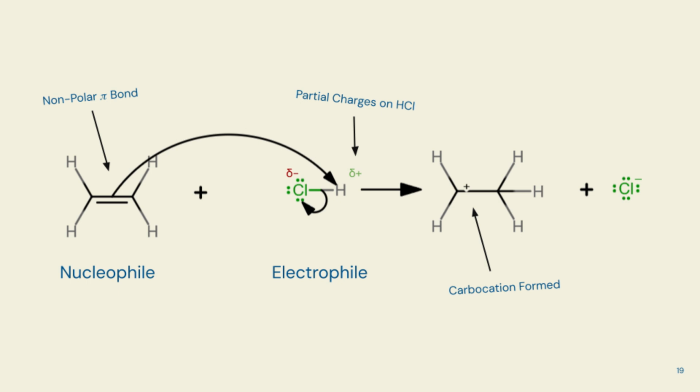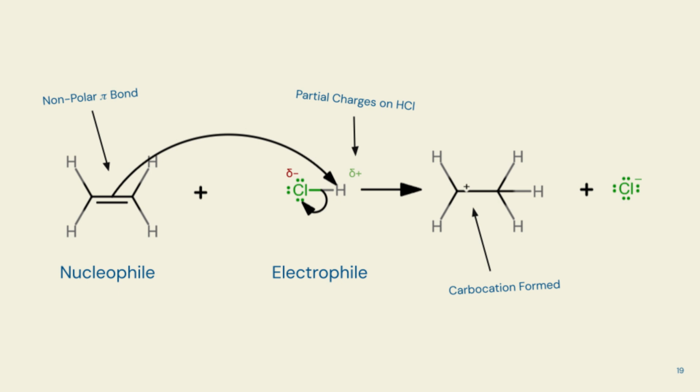Now we can see the products of our reaction. We have a carbocation that has formed out of the reactants. A carbocation is a positively charged carbon atom. It is typically very unstable and only exists for a little bit, but it readily forms bonds to remove its positive charge. For our other product, we just have the lone chlorine atom, which is now negatively charged as it has lost a bond and gained two electrons.